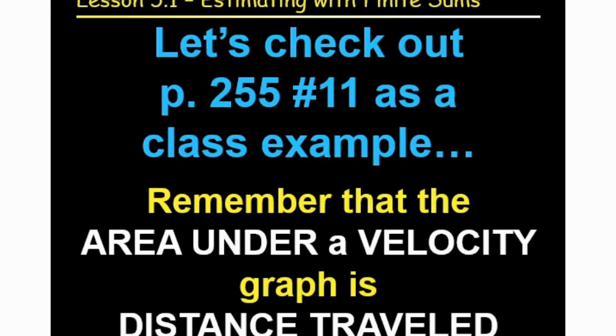Now, when you do look in the book, you're going to see an application problem. It talks about a tidal river. Apparently, there's a stream, and I guess the water is moving. Okay. If water is moving, it's a velocity. So we have velocities that are recorded every 5 minutes. And we can see those results in this table.